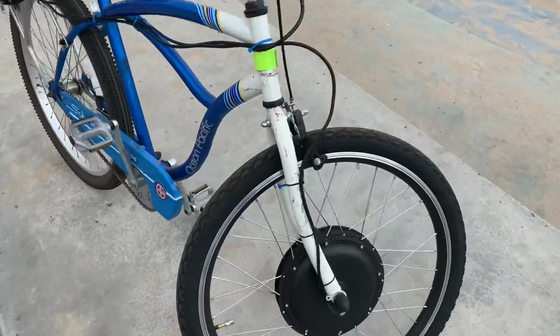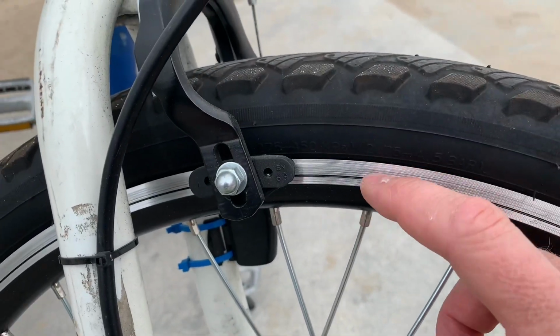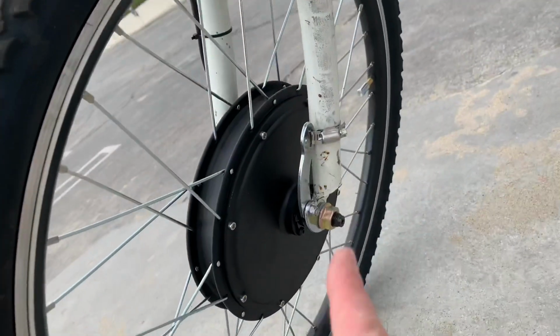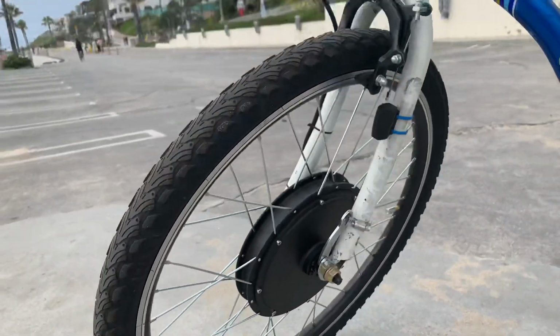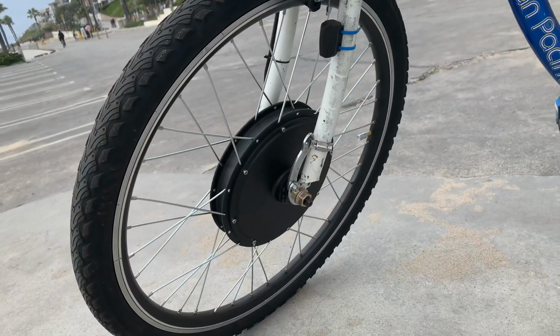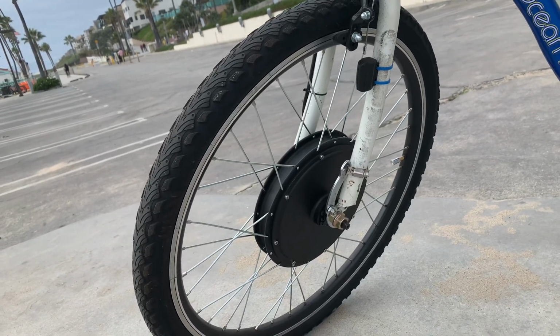And you can see I've got rim brakes on it, but the wheels are set up to be really rough here, so it doesn't really work with the rim brake, but it is drilled for disc. So you could use a disc on it, but my bike doesn't have disc brakes, so I'm kind of stuck with a rim brake that chews up brake pads. So consider the brakes on your bike when you're buying it, and then look for a wheel that matches.